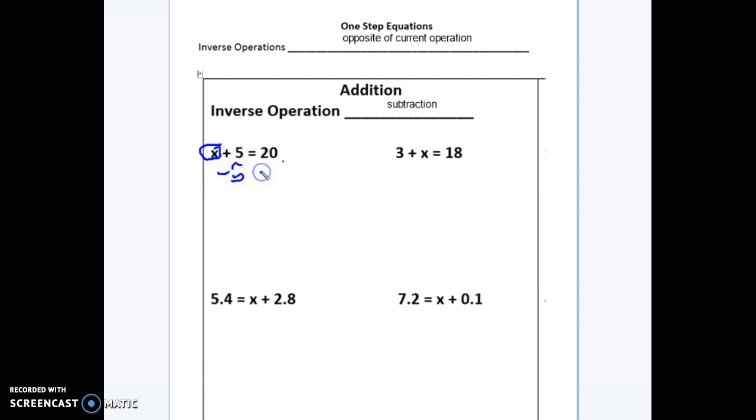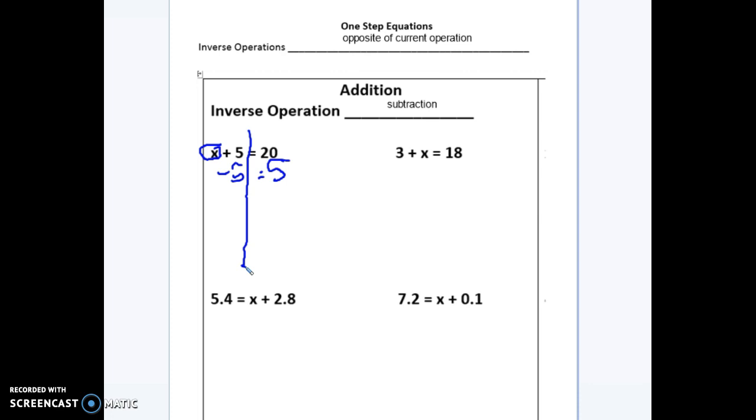When you solve equations, the most important thing that you do is keeping an equation balanced. If I subtract 5 on one side, I have to subtract 5 on the other side. Some people like to draw a line right down the middle where the equal sign is to help you keep track of the left side and the right side. So very important that you keep your work organized and you know what your numbers mean.